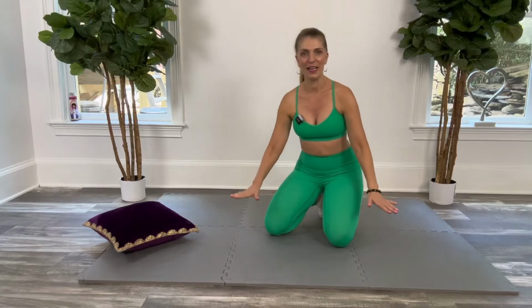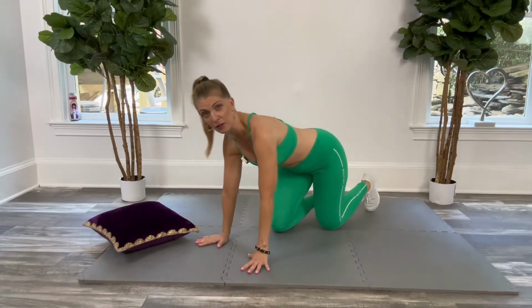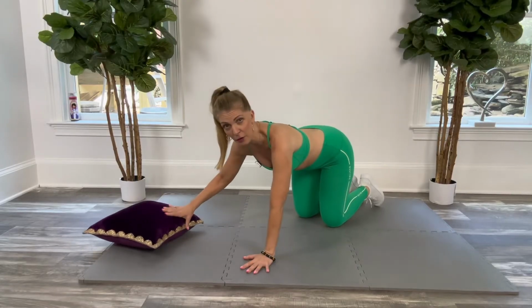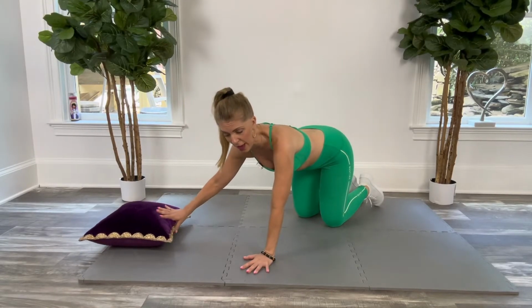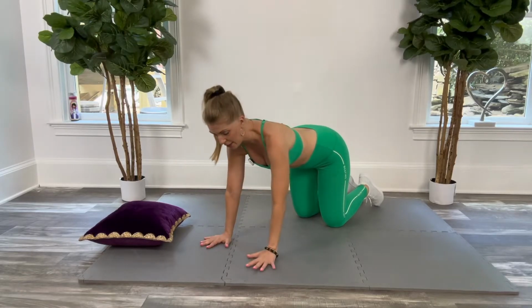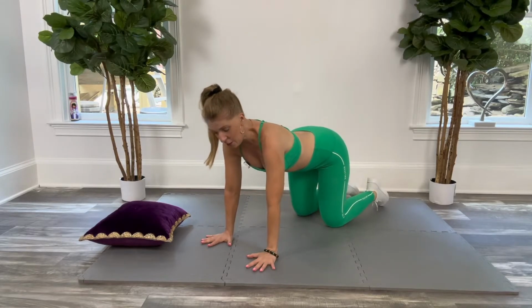Okay, so all you need is a nice cushy surface. We're gonna do everything on the floor. I have a little pillow nearby. You may want to have something nearby if you have a hard time keeping your head all the way flat. But we're gonna start with some cat-cows.